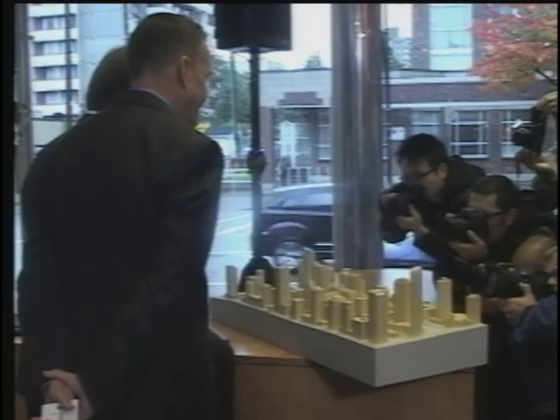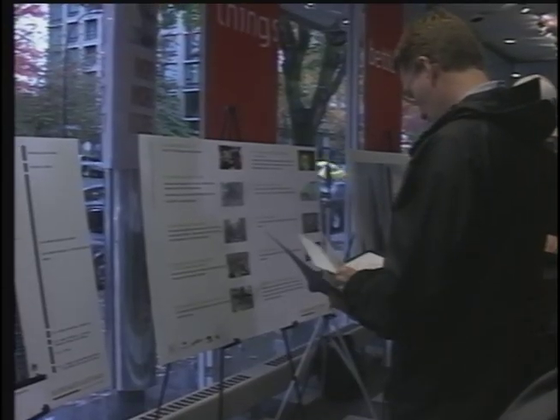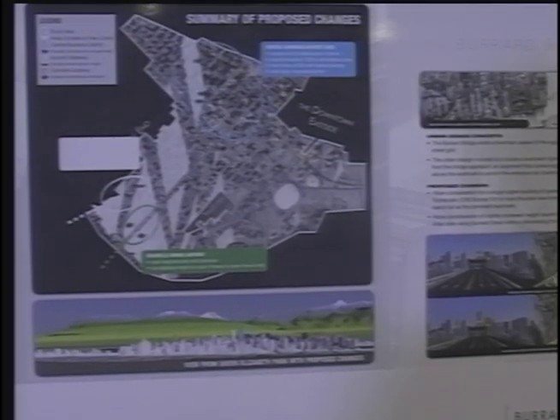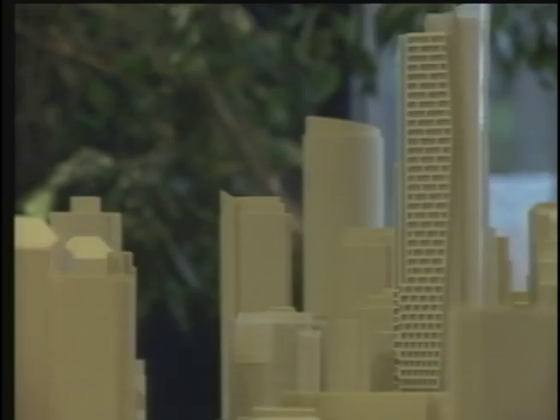The project mixes strata and rental housing with office and retail space. The three structures will serve as an impressive site for people entering the city. The redevelopment of this corner offers a rare opportunity to create an architecturally significant development that will make a lasting contribution for the way that visitors and residents experience the city.